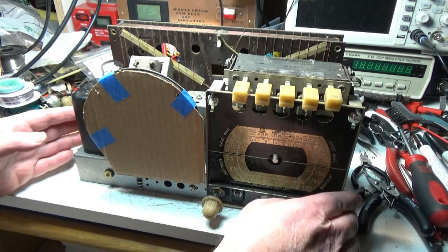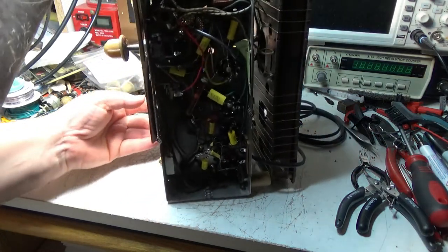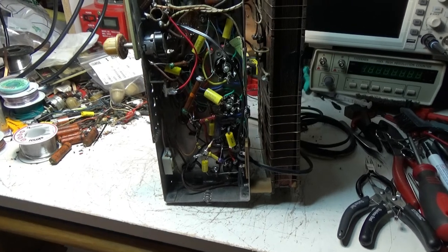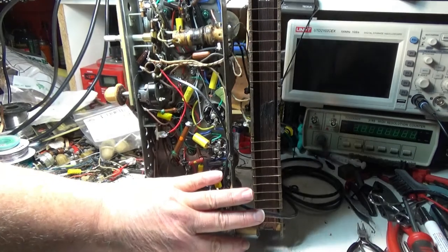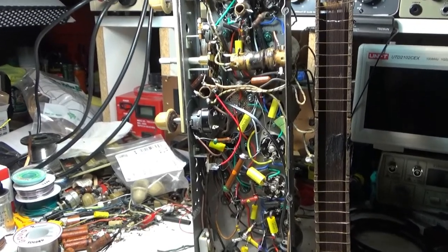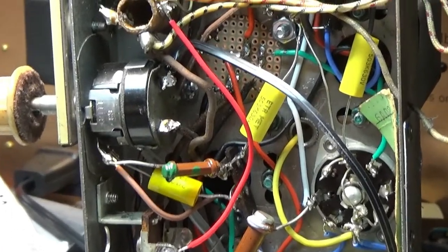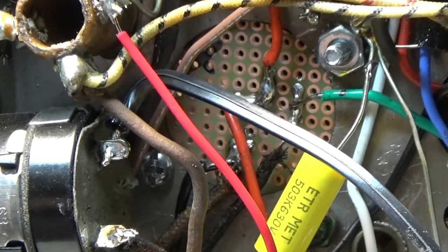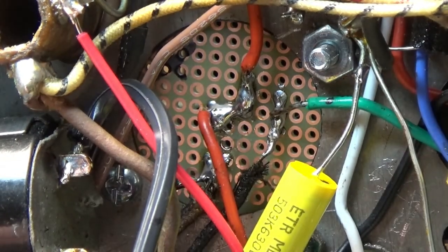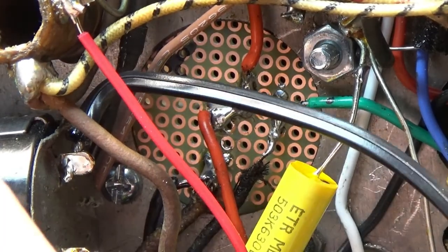I'll show you the perf board repair I made. You can't see it from the top side. It's just buried in underneath the preset switches. So we'll move in here a little bit. I guess we'll push this back some so you can have some light. And I will come in on it. There you can see it, the perf board I made. Looks kind of bodgy, but it works. Not going to complain too much about it, it works.